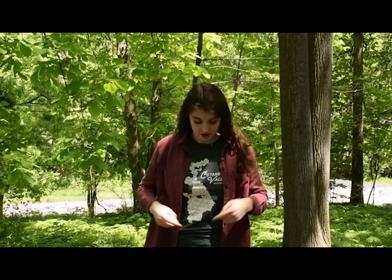So after you finish your hike, right before you get into your car, you're going to want to do a tick check. This first involves checking your hairline, checking behind your ears, checking where your shirt meets your neck, checking where your shirt meets your waistline, and then checking where your pants meet your ankles. Now if you have a lot of hair like I do, it's going to be important to check the whole scalp, but I would probably go home and wash your hands really good with soap and water before looking in there.